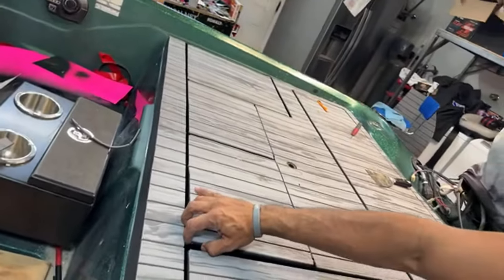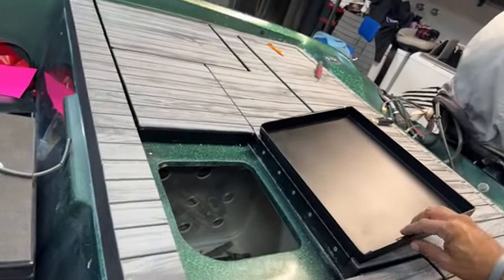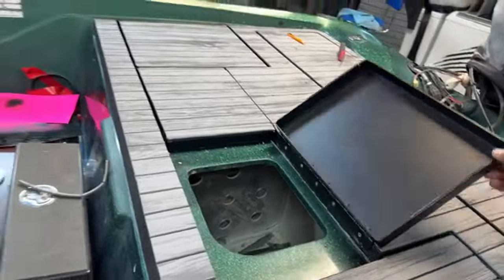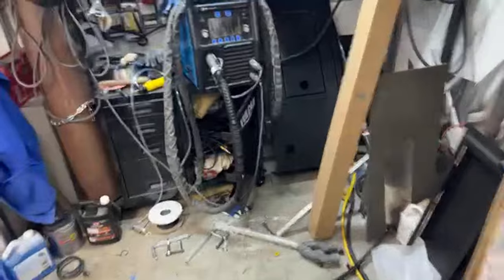These are the live well lids. Pull them up. Look how clean these lids came out. Look how clean they are. I mean, we Duralard over them. Let's talk a little bit about the process. You could go get graphics Duralard, this stuff.